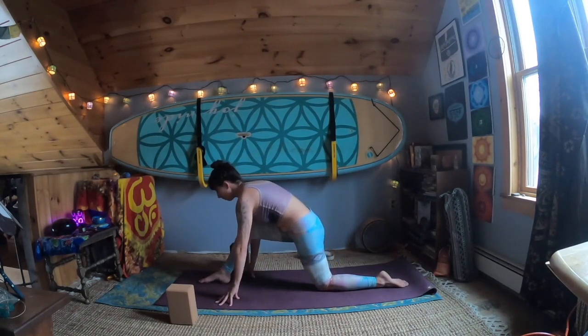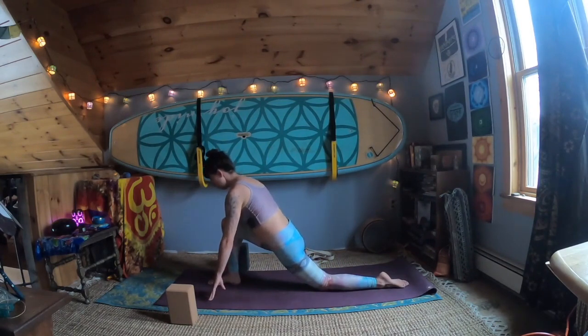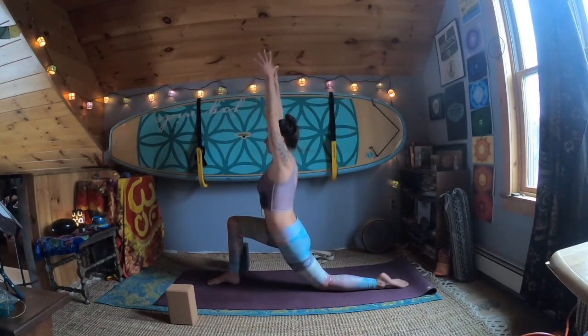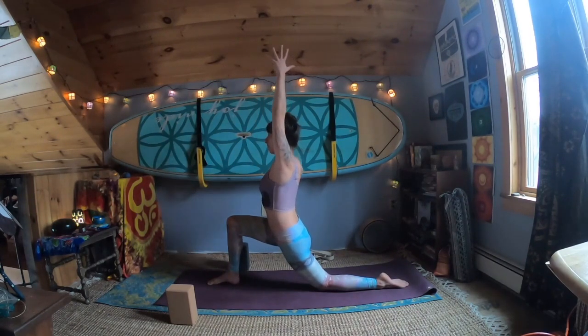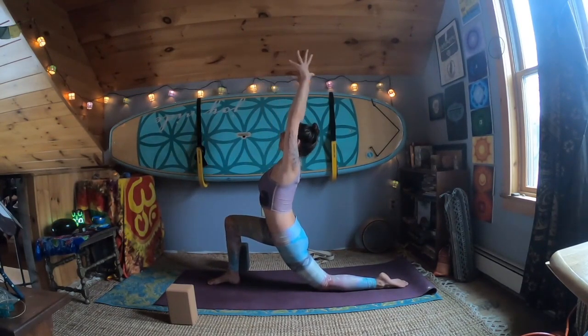So shifting the weight forward, flattening that right foot. Take a moment here to find some balance. We're going to come up to a crescent low lunge here. So strong legs on an inhale, arms reaching forward and up to frame the ears. Exhale, shoulders relax. Feel the tailbone lengthen down, the hip bones press forward. Breathe in, puff the chest toward the ceiling. And exhale, peel the arms back for a little back bend or chest lift here.